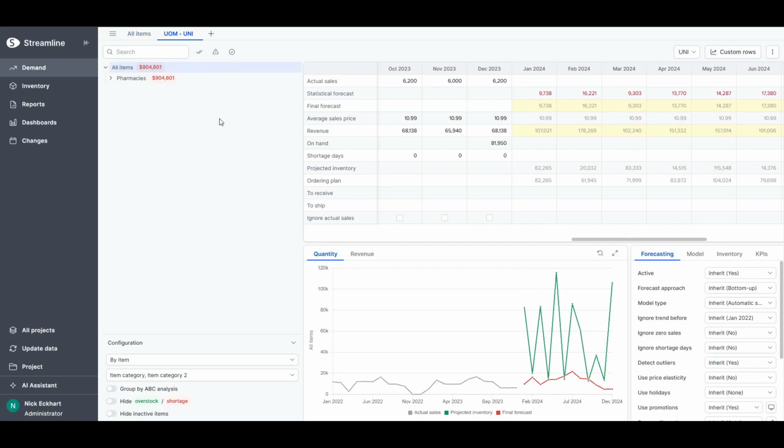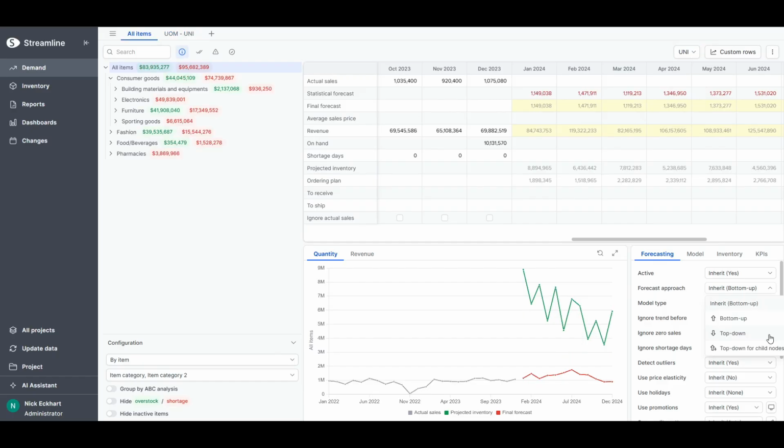Also note the forecast override we are applying on the demand tab is applied only to the chosen unit of measure. If you make an override for unit, it will be applied only to unit. If you make an override for box, it will be applied only to box, and if for pounds, for pounds. Same applies to the forecast override via reporting. Also note that top-down forecasting approach cannot be applied to the item group where units of measurement are different and do not have conversions configured.